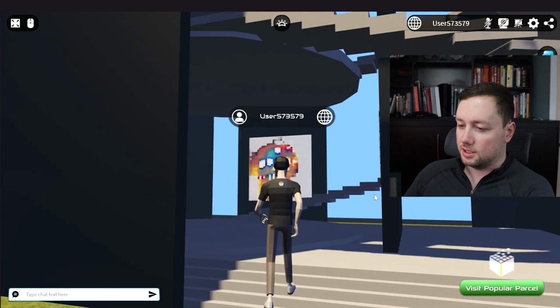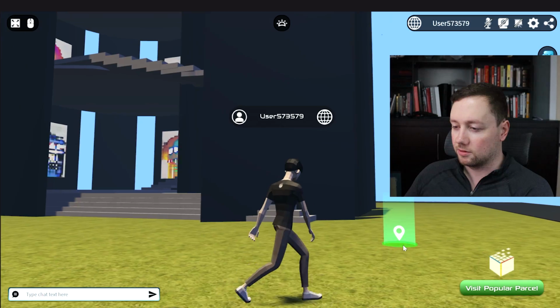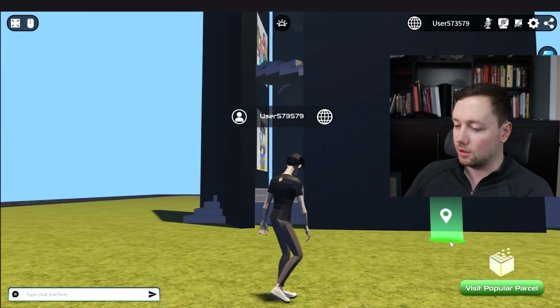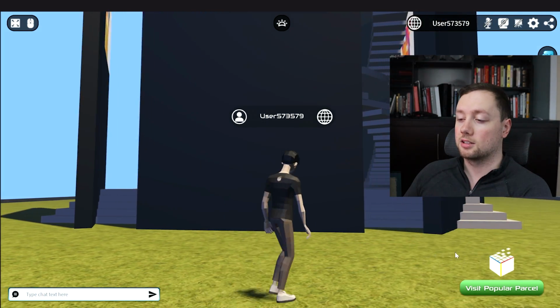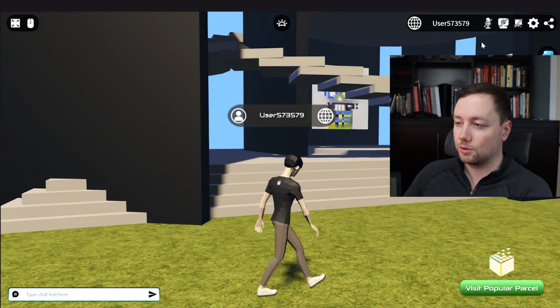And so this is the metaverse on Somnium. There is definitely a lot of different metaverses to choose from. It's tough to tell which one is going to be the real success right now. It does feel like Decentraland kind of has the most momentum, the most volume, and the most kind of money and the deals going through it.